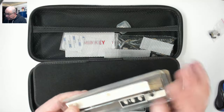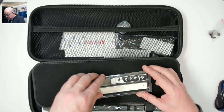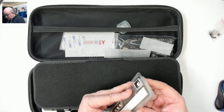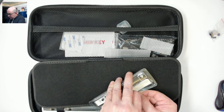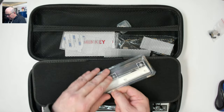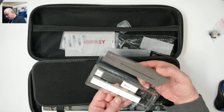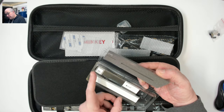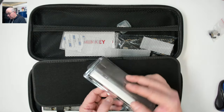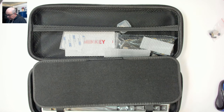All right, so what happened here? Oh, that's right, this one comes already keyed. Looks like it's white on black, so we have some extra keys in a padded container. Okay. All right, so we have some extra option keys to change. It looks like we have a step caps lock key, an enter key, an escape key, and an extra space bar. Of course, now I can't close it up. Oh, that's why it was hard, it had staples in there.